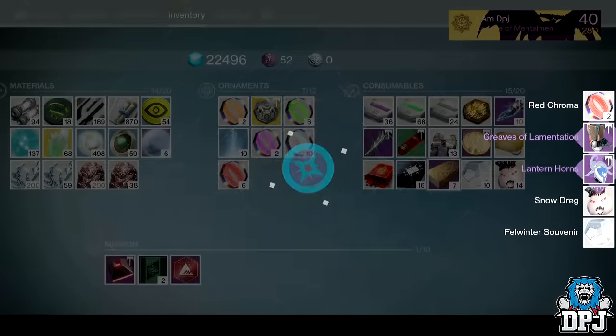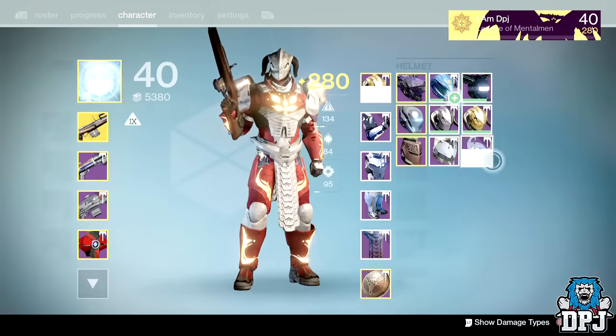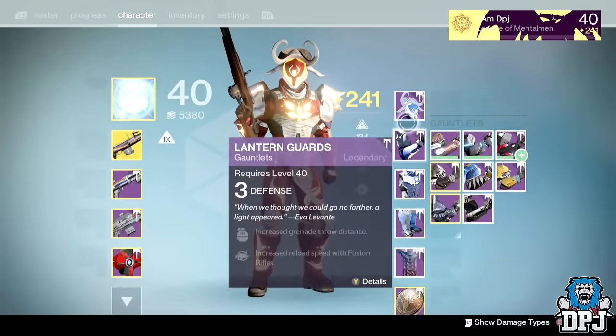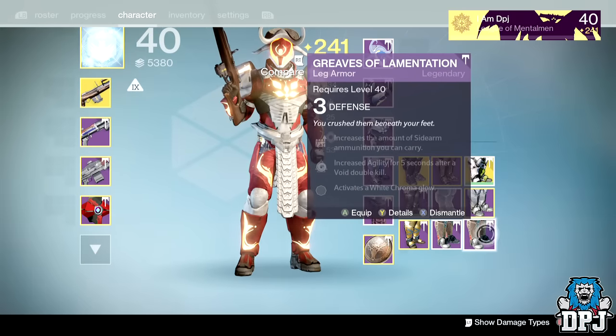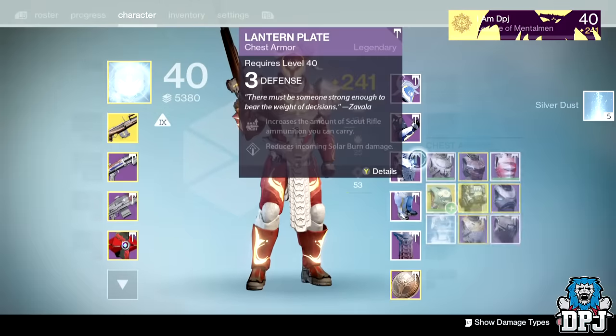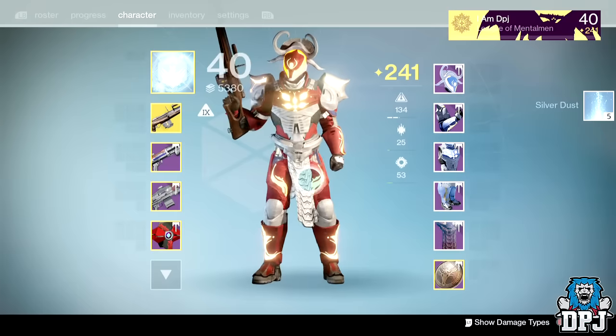Yes, sir! So now I just need the class item. Now we need just the class item. Oh, yes! Sidearm. Don't use sidearms. Shocking with them. But it looks so badass.